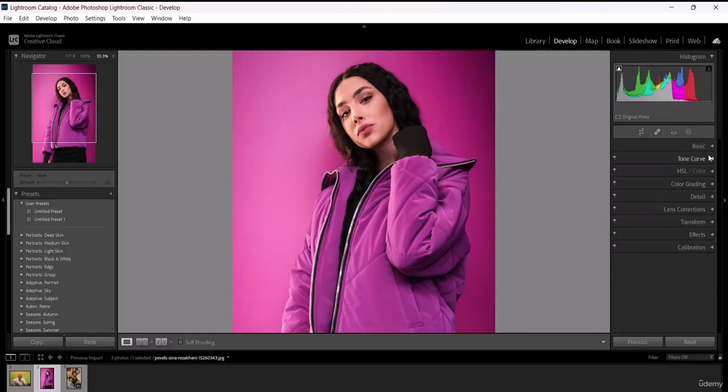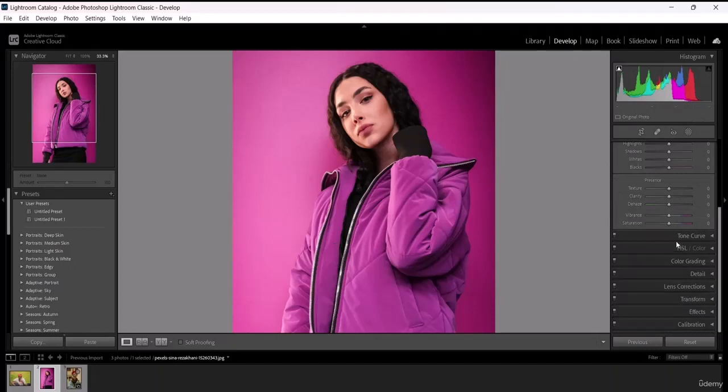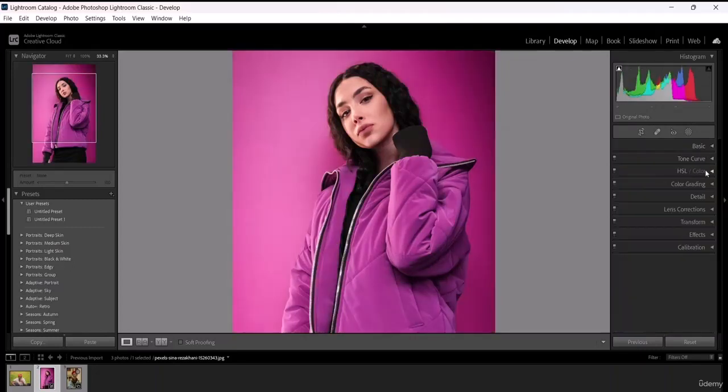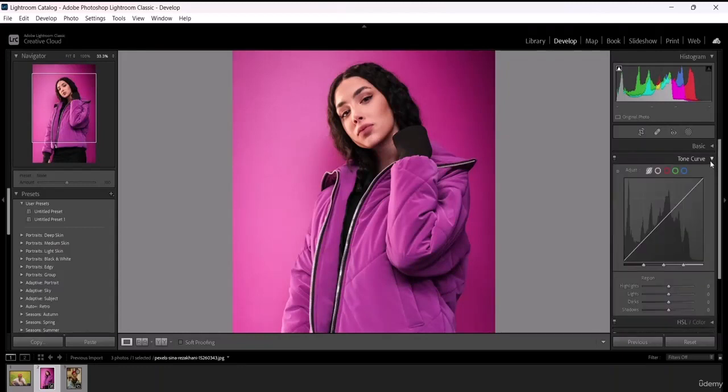So as we already know about the basics option and how those tools work, and also some black and whites, we are going to go to the tone curve. Just as I told you in the beginning of this course about how the tone curves work, I'm going to show you a couple of examples of how you can use them right now. First things first, we're going to use this parametric curve, which is this line. First off, what we have known about is the parts such as shadows, darks, lights, then highlights, and then at the end is just it.